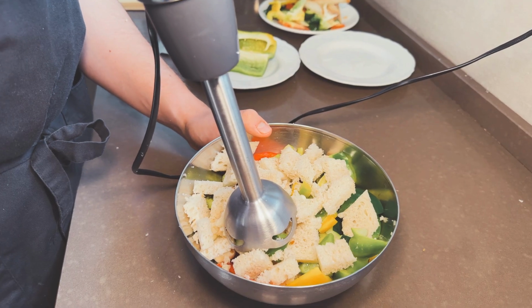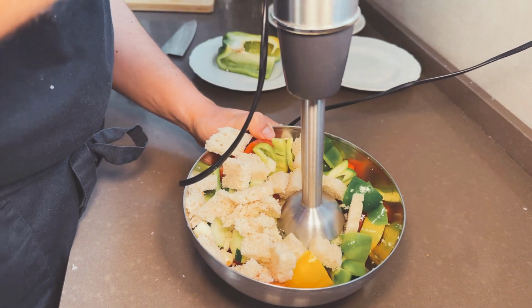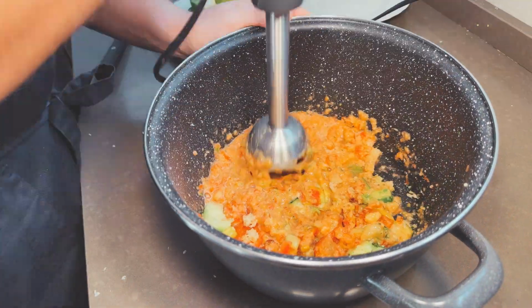Starting with the blending, you can see how good my math and approximation skills are by the size of the bowl that I use. Don't make the same mistake as me and use a bigger bowl or pot. In case you don't have a blender, you're kinda out of luck because without one, the only thing you can do is grind it with a mortar and pestle, but you do you.